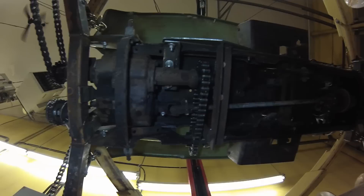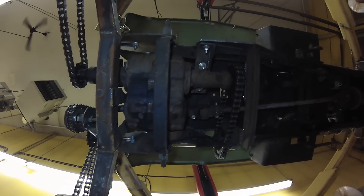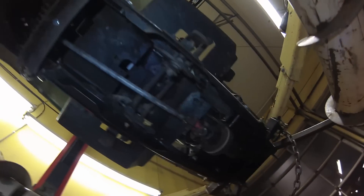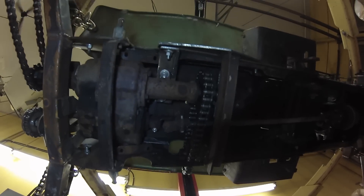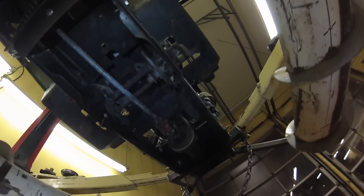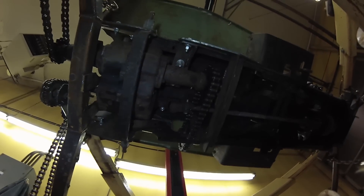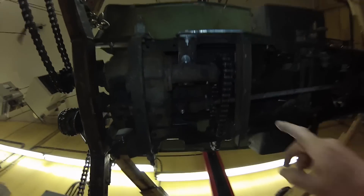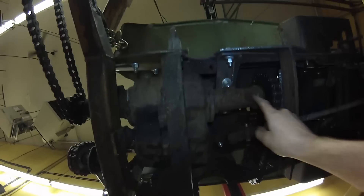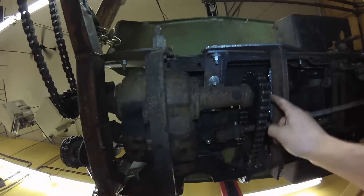This is the underside of the tractor looking straight up, so you can get an idea of exactly what's going on. The front drive shaft from the PTO that I've made is now driving the input of the transmission through a three-quarter inch shaft — I think that's probably strong enough because it's straight off the engine and not torque-multiplied yet from the differential. As you can see, the input goes in here; these are the original drive axles, so one side is driving one chain and the other side through this jack shaft.